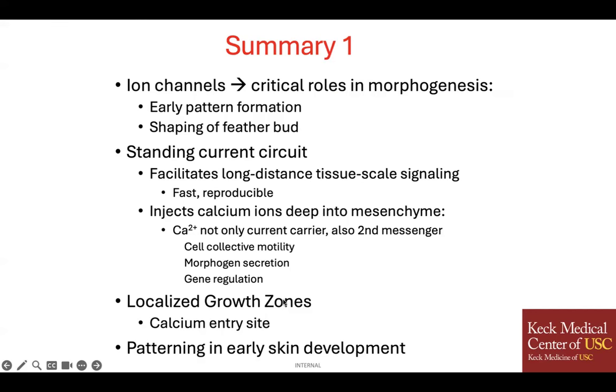There are localized growth zones, which we believe are located where calcium enters in the standing current into the feather bud. And we are looking to see, and we seem to already find evidence for, inhomogeneities in the currents over the chick skin early in development. And we think these may be playing key roles in the development of feather buds. Anyway, that's it.